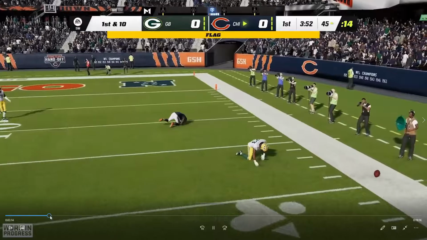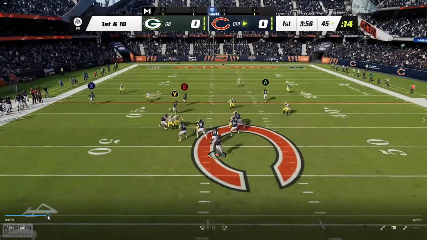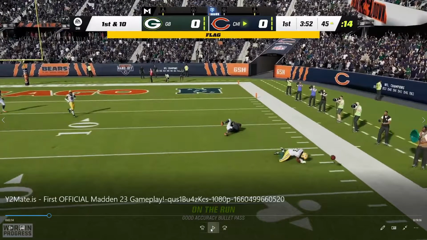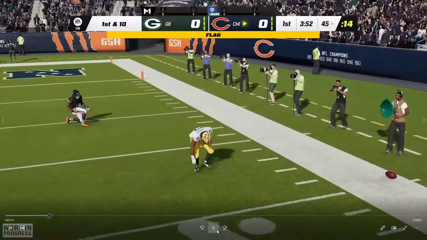Why? I don't know. This is very beautiful. This pass breakup by the DB is amazing to see. Usually when a DB goes for the ball, they either try to intercept the ball or they miss it completely. So that was very good to see.